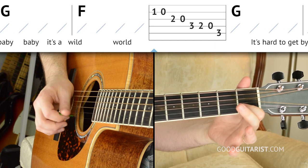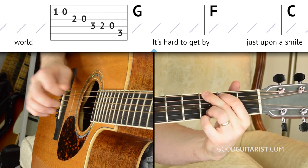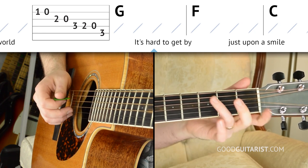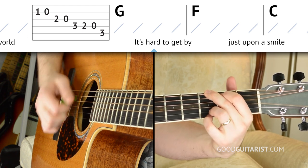So that's going into it, and now we have to practice landing on the next chord shape. So we'll start with our riff, and then we'll land on a G chord. And I actually am playing G this way because I finish my riff on that finger, and it's easier for me to go like that into a G chord.